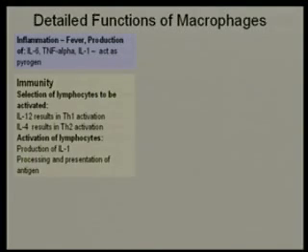Here, the role in the specific immune response, or the acquired immune response, is they can actually help to dictate which type of response is elicited. They can produce IL-2, which plays a critical role in the activation of the Th1 cells, which then leads to a cell-mediated immune response. They can increase the IL-4 levels, which leads to the activation of Th2 and the humoral immune response. And also they can be involved in the processing and presentation of antigens.